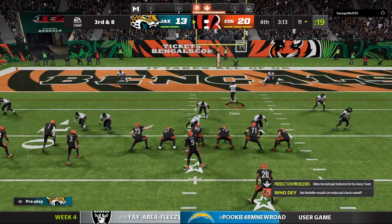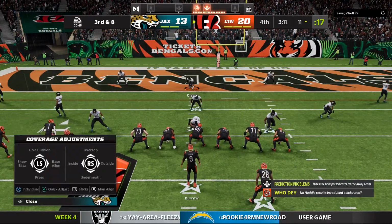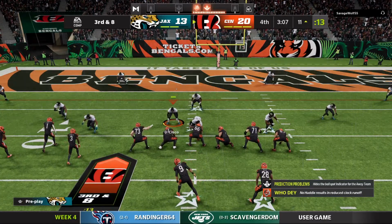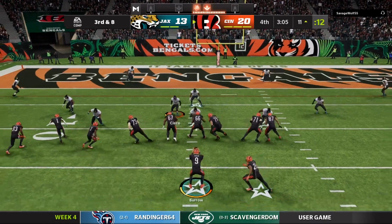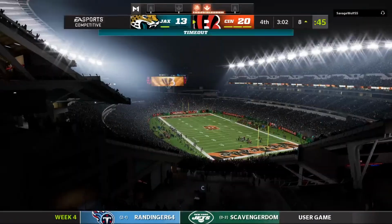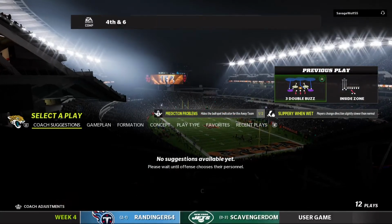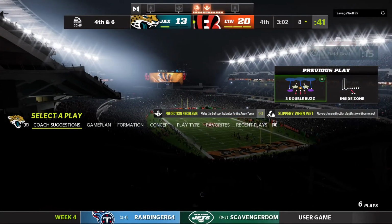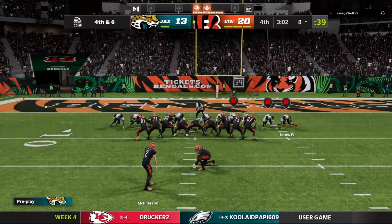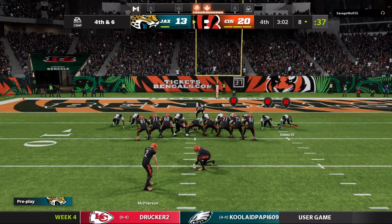Now the Bengals on 3rd down. They haven't been stopped yet. A perfect 7 for 7. This is 3rd and 8. They'll try and run some clock here as they keep it on the ground. Now the Jags will use the 2nd of their timeouts. That's going to leave them with just 1 remaining here in this 4th quarter. Give him 3 yards there as that'll take us to 4th down.